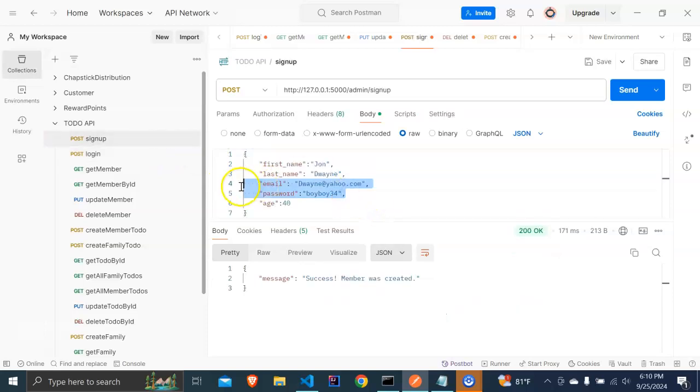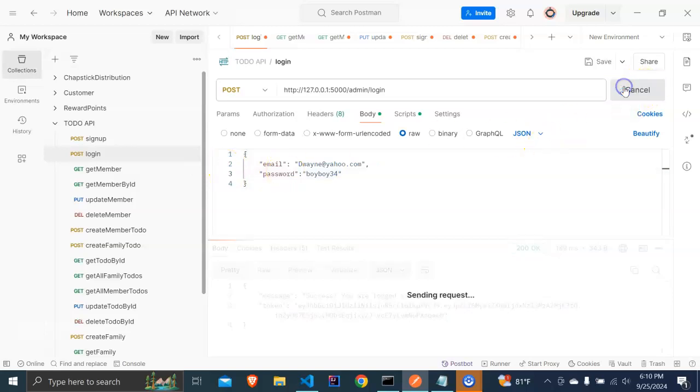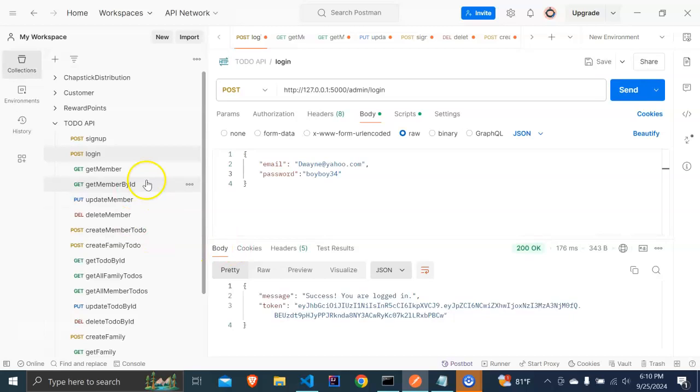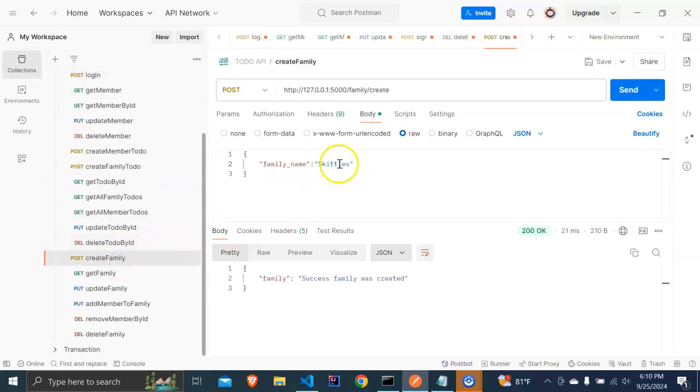So this is our login. Alright, so we're logged in, and let's create a family. Let's name this family Starburst.